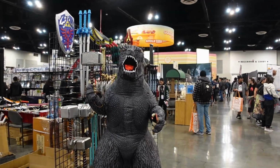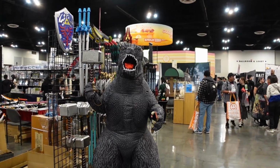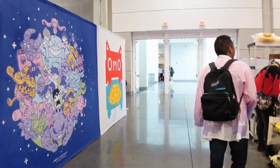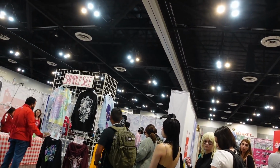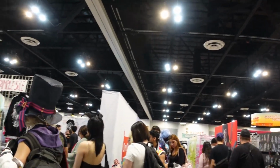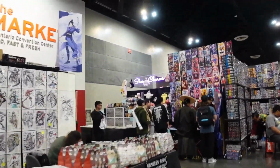Here it is. There's Godzilla. I'm just going to take a picture. Ready? 3, 2, 1. Bonus objective. Just take a picture of a Godzilla holding a Thor hammer, God of Lightning. I never realized that they organized the line for all attendees to get a close look at the clothing. Still, there's a lot to explore around to see some anime merch as well.